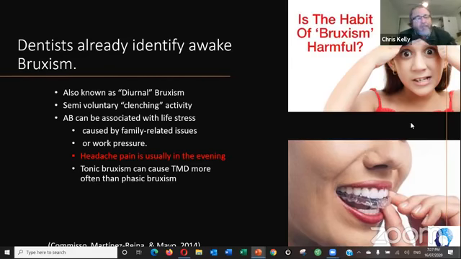And that's why sometimes it can be virtually impossible to tell that a patient has bruxism just by a clinical exam. Some teeth actually don't look worn, but yet they've got a TMD. And what's that all about? Like they've got a TMD and not a lot of wear on their teeth. But I think if you ask when do they get the pain, these patients, the headache pain is normally in the evening, where the other type of patients tends to be definitely when they wake up. So that's something I kind of ask.